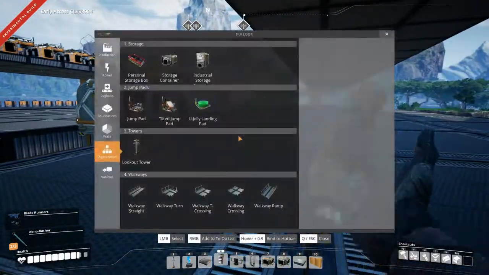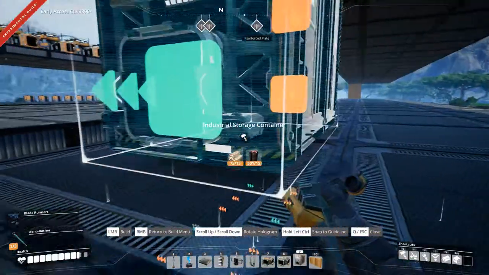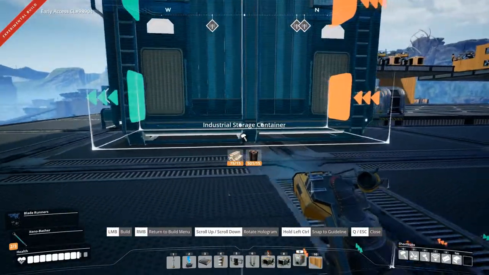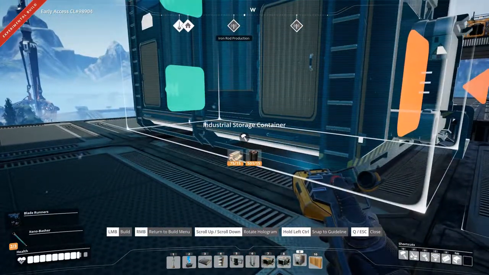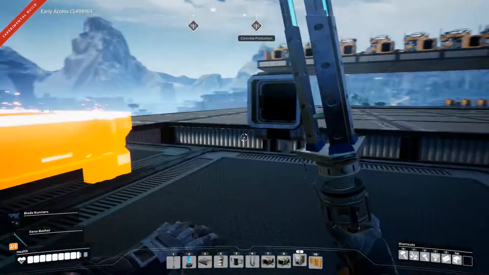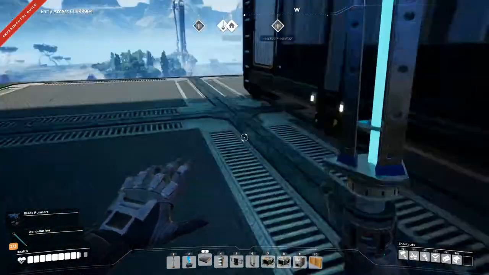Over here, let's just put the industrial storage on 9, because I have made materials so that we can use that. And I think what we'll do is get it installed like this, because that should make this a nice 90 degree angle. Yes, it is.